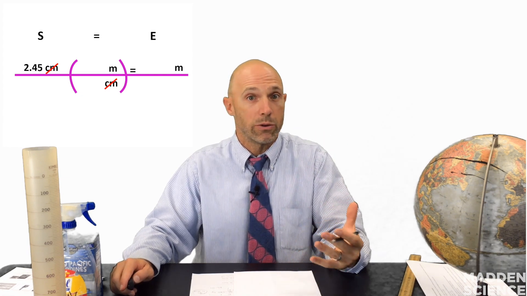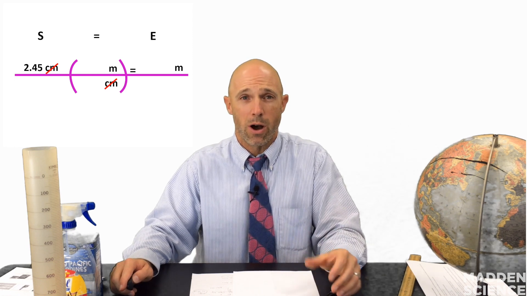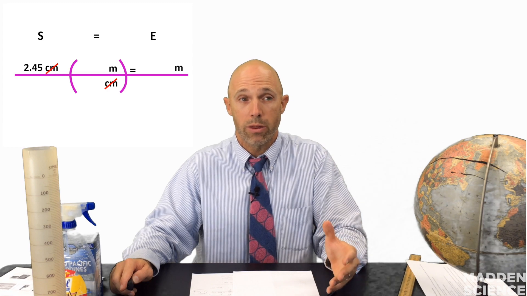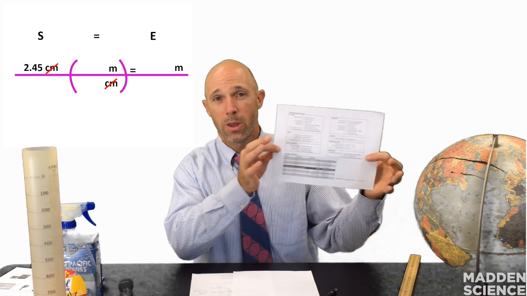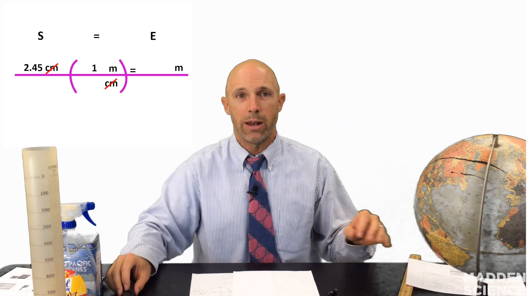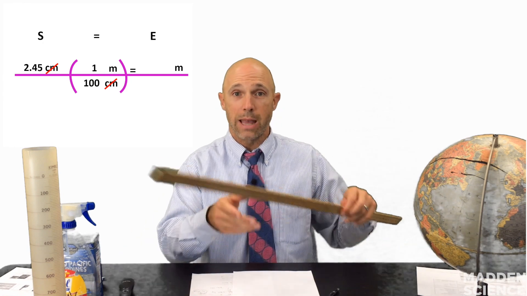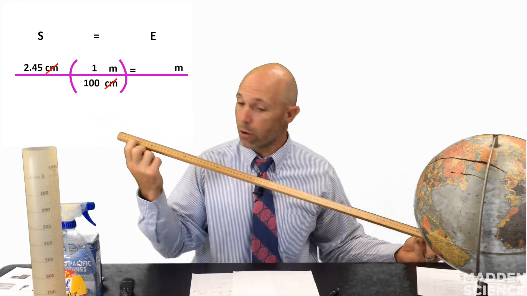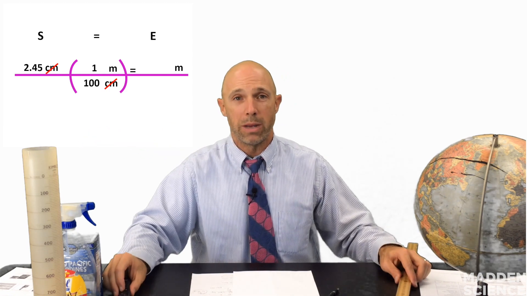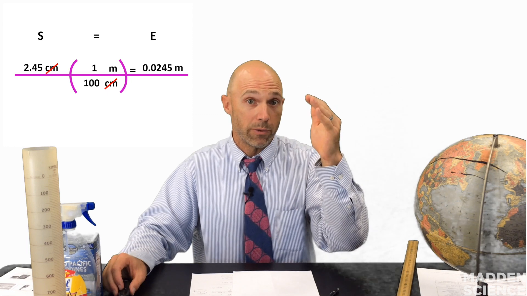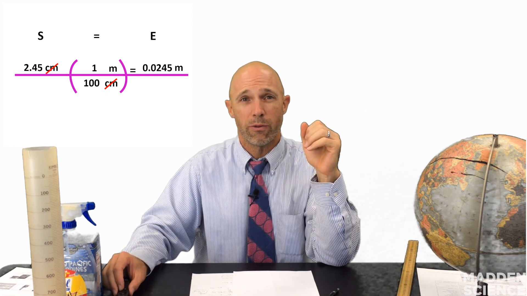Now from there you need to look for your equivalency amount. How many meters equals how many centimeters or how many centimeters equals how many meters. Maybe we recall that centi means one hundredth, or maybe you can refer back to your conversion sheet and in that you'd know that one meter equals 100 centimeters. Feel free also to look at an actual meter stick where you can count off 100 centimeters equaling one meter. The answer then, 2.45 centimeters divided by 100 equals 0.0245 meters.